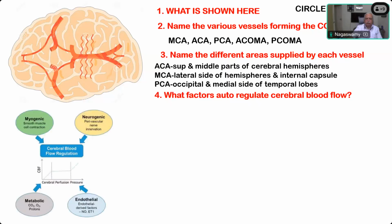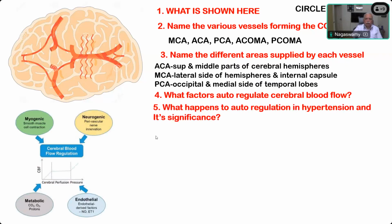Okay, it can be classified always. Myogenic factors, neurogenic, metabolic, and endothelial. That is how you must classify them. Myogenic, smooth muscle contraction. Neurogenic, perivascular nerve innervation. Metabolic, based on carbon dioxide and oxygen and the hydrogen ions. Endothelial derived factors like nitric oxide and endothelin. So these four things are the controlling factors.